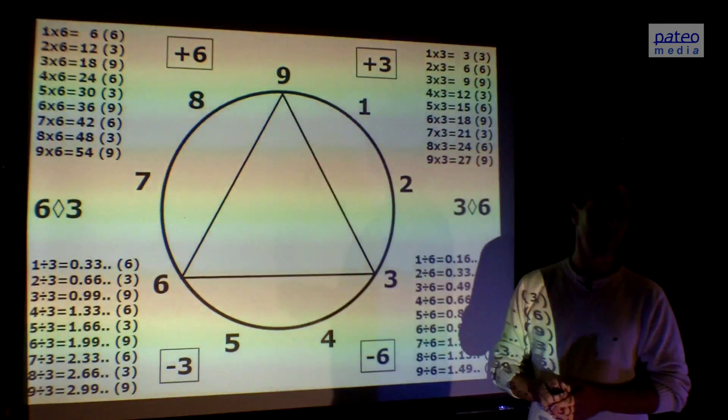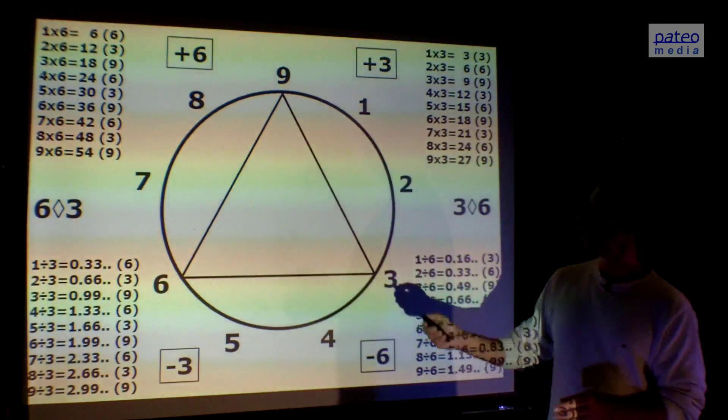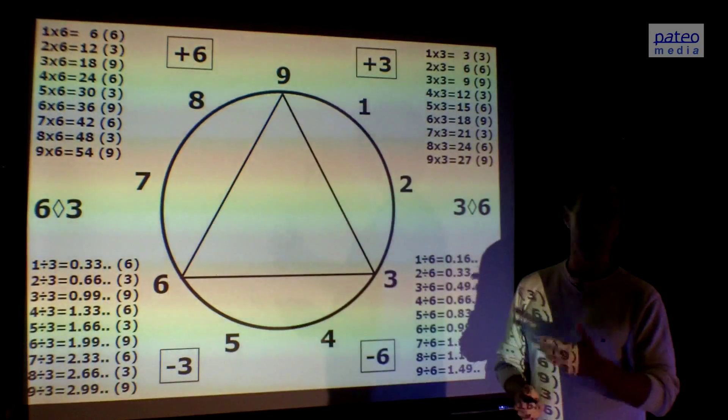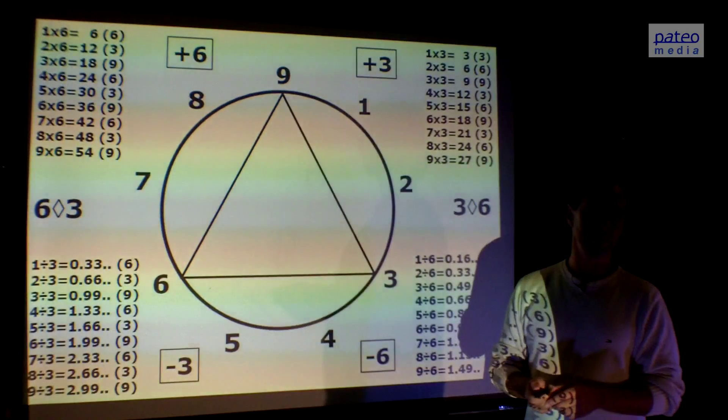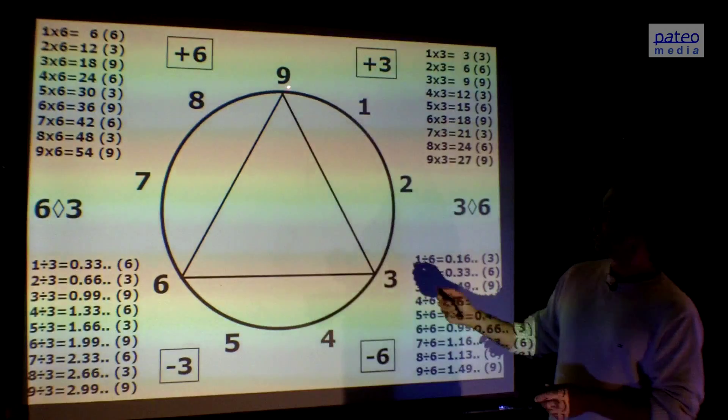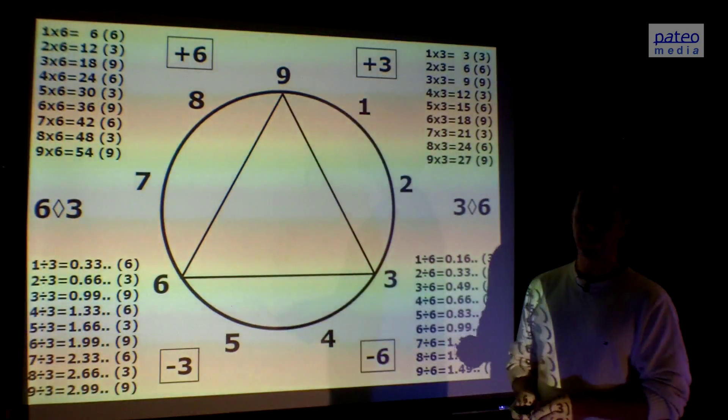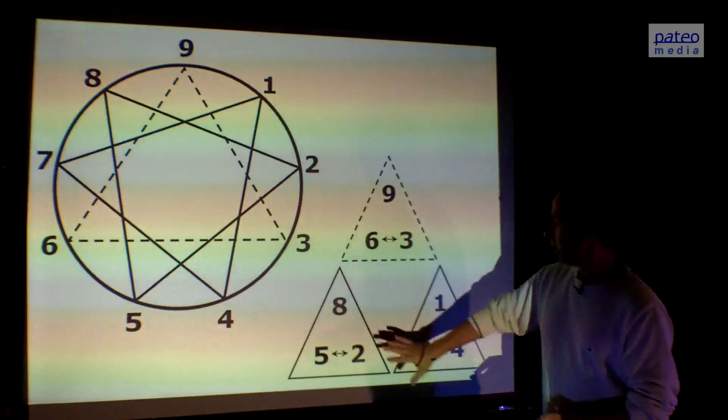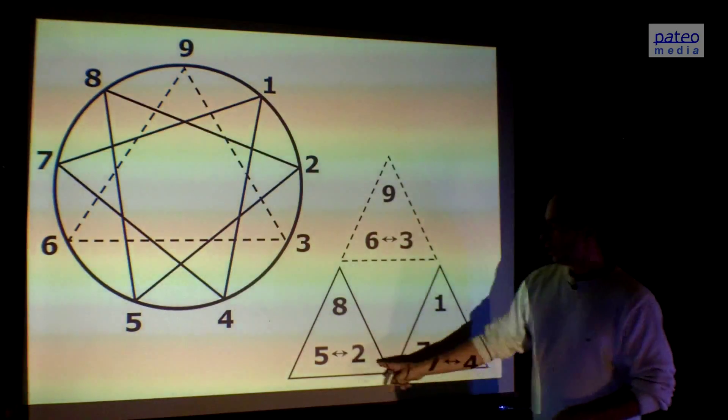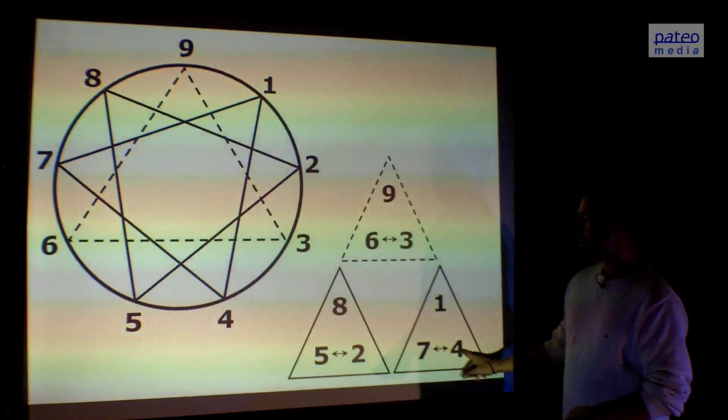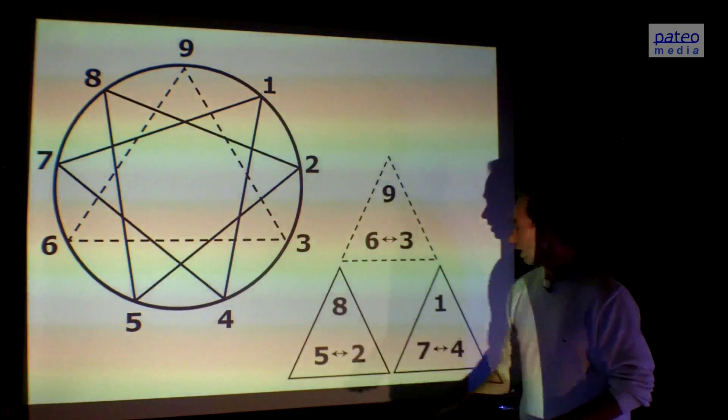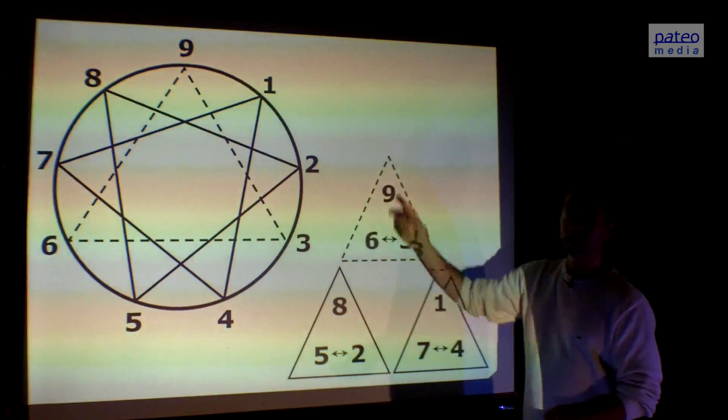So this is a special group: three, six, and nine. Nine is the most special because it doesn't really matter what we do. We can multiply with nine or divide by nine or add nine or subtract nine. The outcome is always nine. So nine, you could say, is the queen of all ciphers. That's why six, three, and nine form a special group. Two and five are reciprocals, four and seven are reciprocals, and three and six are reciprocals. Eight is a reciprocal by itself, and one is a reciprocal by itself, and also nine.